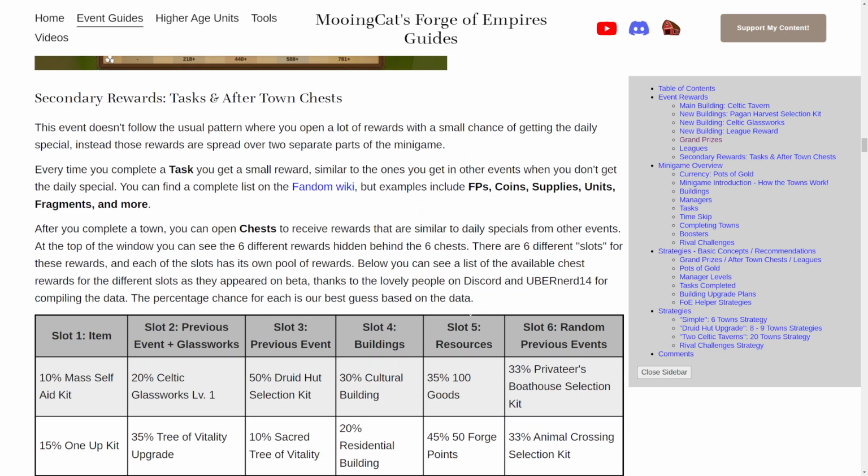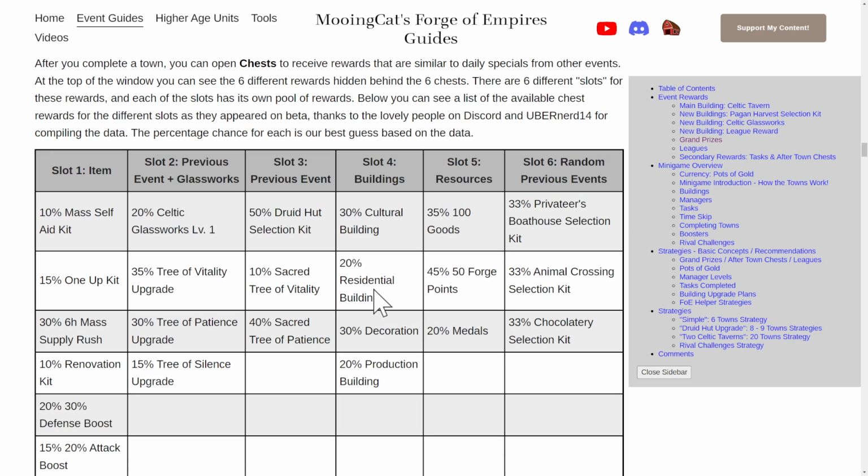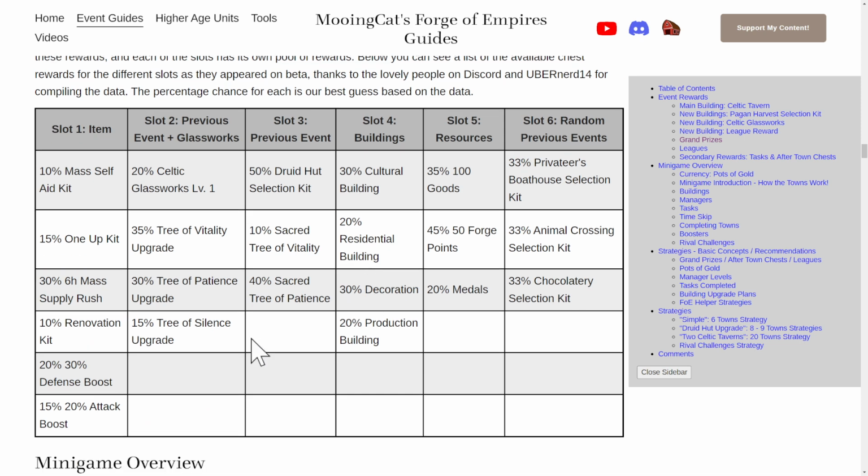Now, the secondary rewards that you get after, or the chests you get after the towns, they have also been updated compared to previous years. So in slot 1, we do still have items. In slot 2, we have previous event rewards and also Celtic Glassworks level 1. So here we have all the different upgrades for all the different trees. So Tree of Vitality upgrade, Tree of Patience, Tree of Silence.